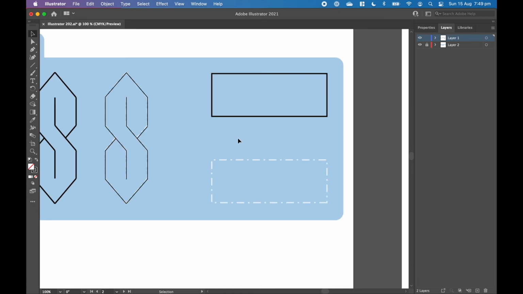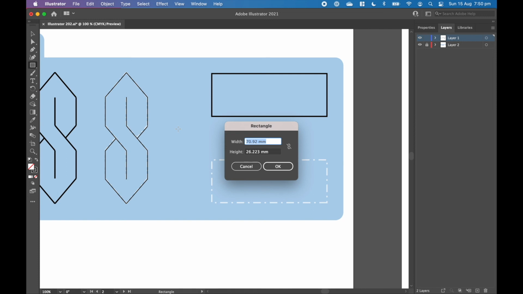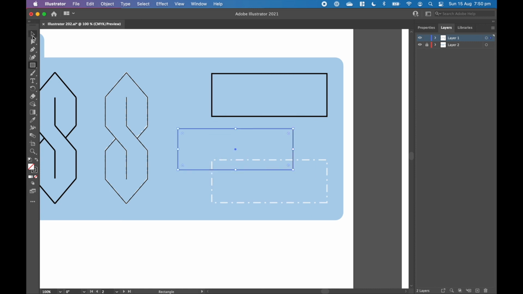Next, we'll create a geometric shape. Now this one is found underneath the line segment tool, and it's the rectangle tool. You can simply click and drag that out. That's fine. It's not too fancy at all. But if I want to make things precise, I can type in certain values. With this tool selected, I can click once anywhere, and it brings up a box which allows me to enter certain details in. So I can type in, say, 70 over here and 25, hit OK, click on the selection tool so I can move it into place.